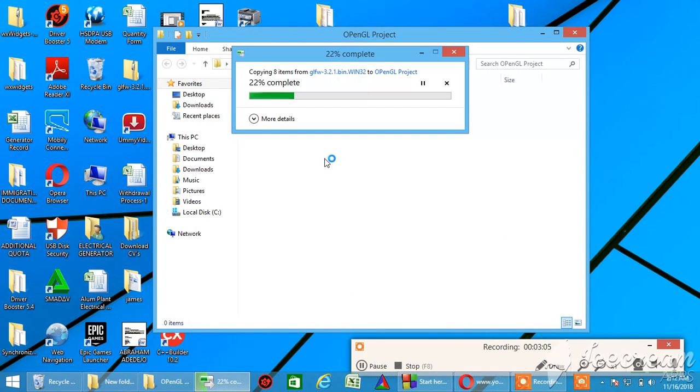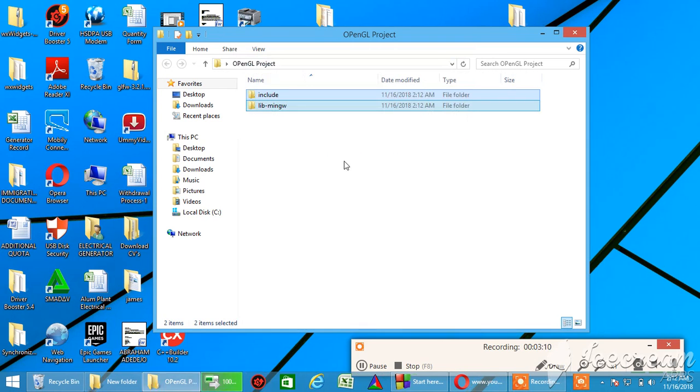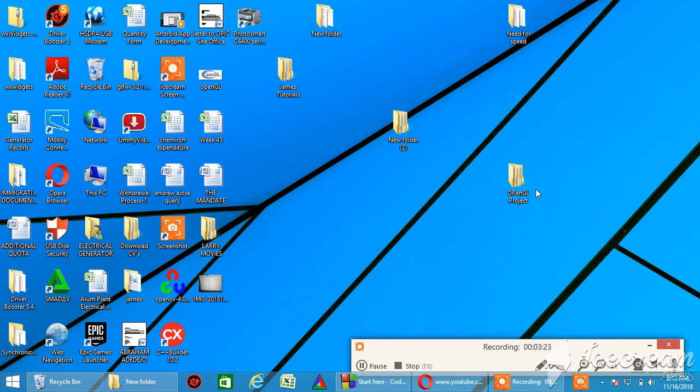So this will contain your projects, the include folder and the library. Any other library you download will be stored here, every one of your libraries. Remember, we store it in the project folder we created for our project.